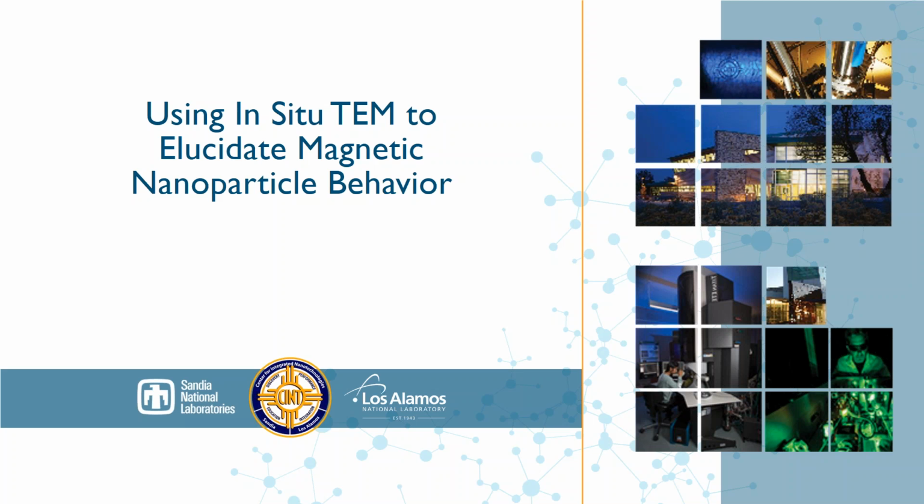So we're going to shift gears a little bit here and talk about magnetic nanoparticles and how we've been using the in-situ TEM, the ETEM, and the K3 to understand some of this behavior and really get a complete picture about the synthesis and optimization of these magnetic nanoparticles. Here we're going to use quite a few of the different techniques that the K3 has in its toolbox, and just show how we can get different bits of information to complete this picture.